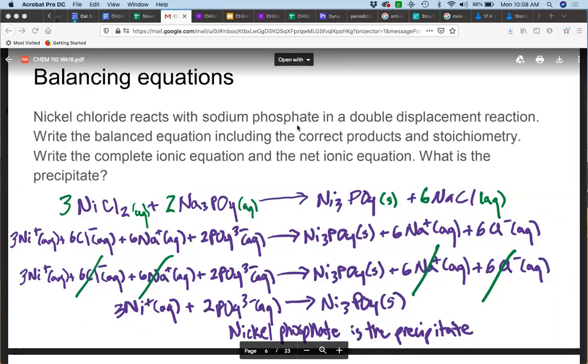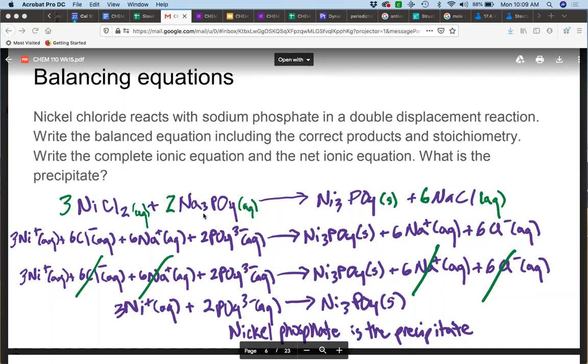Then sodium phosphate is something that relies on my knowledge of polyatomic ions. So do I know that a phosphate has a 3- charge? That's a polyatomic ion that I might just need to know off the top of my head. And if I don't know that, it might be something that's worth writing down on my sheet of resources that I want to make sure I have with me and accessible. So PO4 3- means that I need to have 3 sodiums because sodium has a +1 charge.